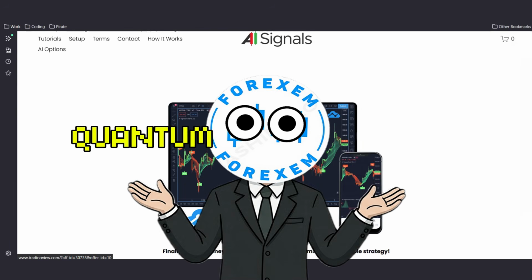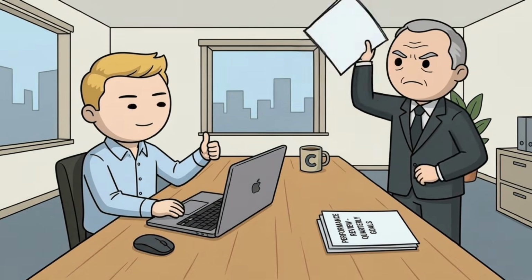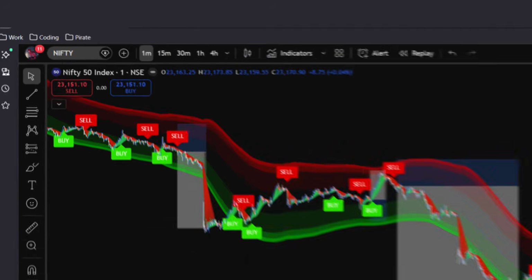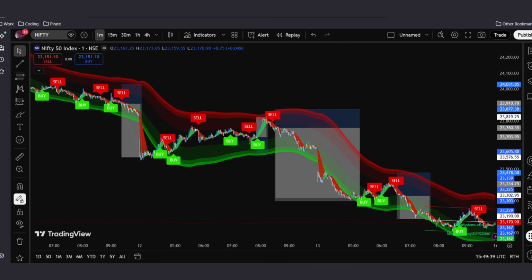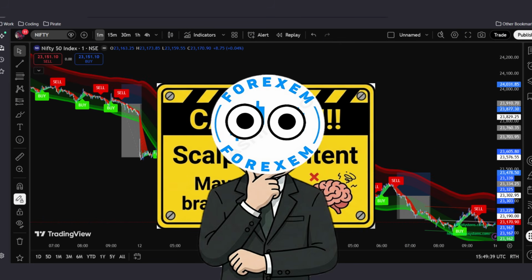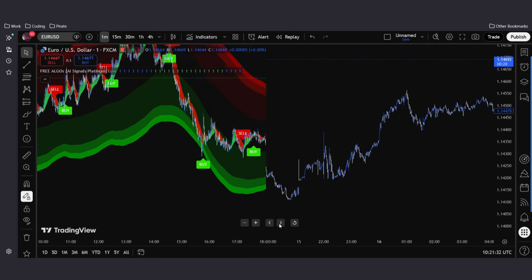Notice the AI in the name. That's how you know it's legitimate. Just like quantum and pro and elite. These are scientific terms that mean we added an if statement and called it machine learning. But here's the thing. This thing actually kind of works on the 1 minute time frame, which is basically financial guerrilla warfare, where your lifespan as a trader is shorter than a mayfly with a cocaine habit.